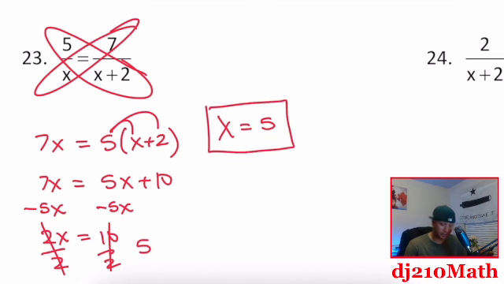Technically, before you box it, you want to check by plugging it in. If you plug in your answer, will you get 0 in the bottom? Because if you do, then that is not an answer. There's no solution. It's an extraneous solution, is what they call it. That's not the case here. 5 plus 2 is 7, and when we plug in 5, we get 5. So this is fine.